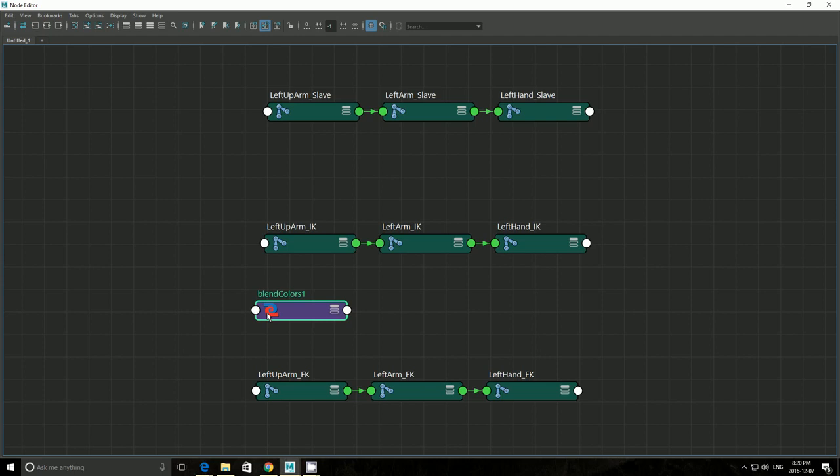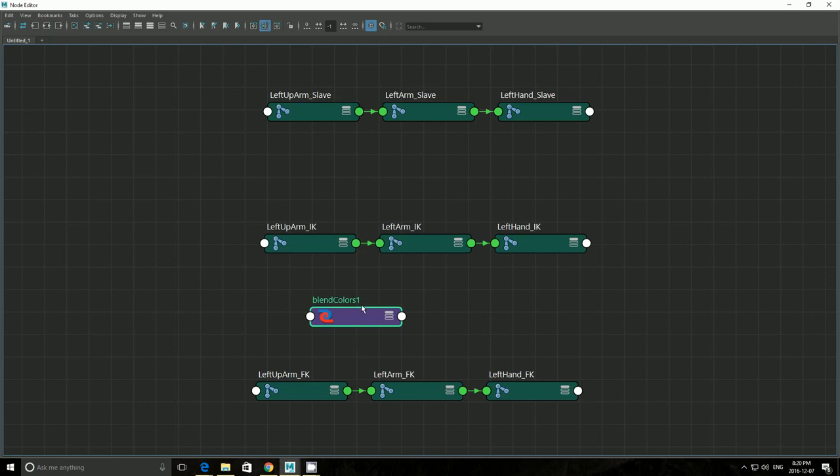The blend color node really doesn't care what number we pipe into it. It'll take any value that we want to plug in. And so because we've got a trio of values, X, Y, and Z, we can plug those into the RGB inputs in the blend colors node and just use it as a means to pipe our values from one place to another and then blend between them. So even though it was designed for colors, you can use it for any value really and allow it to again blend any values together at different proportions.